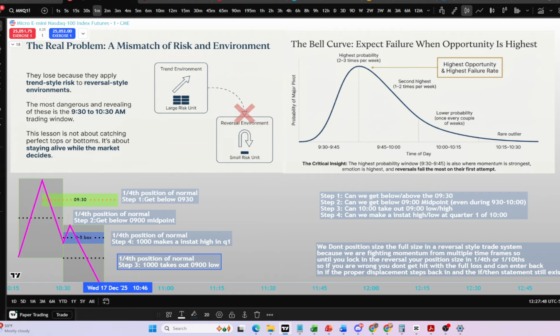But it all comes down to this: a professional trader operates on process. If this happens, I act. If this doesn't happen, I don't. There's no prediction, there's no ego, just structure. That's how you survive and that's how you thrive, right? So start taking that professional mindset shift, right?